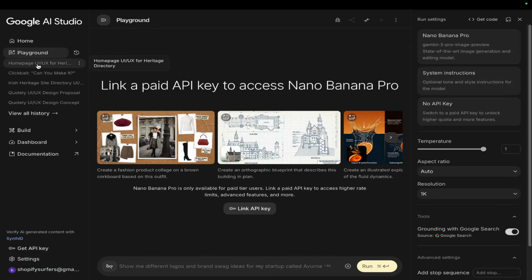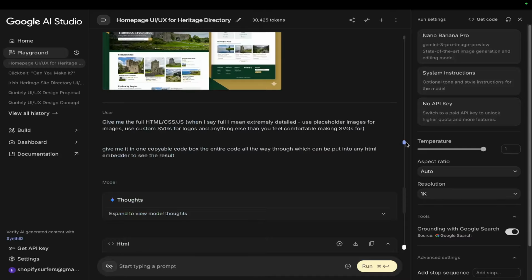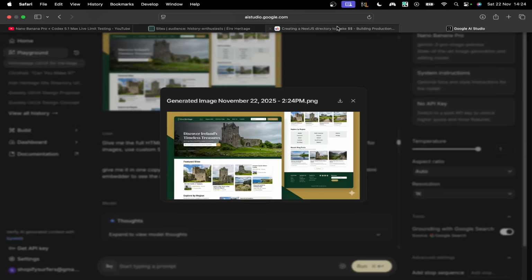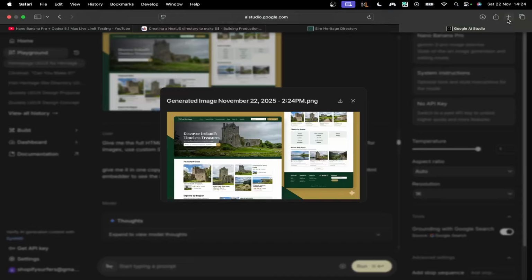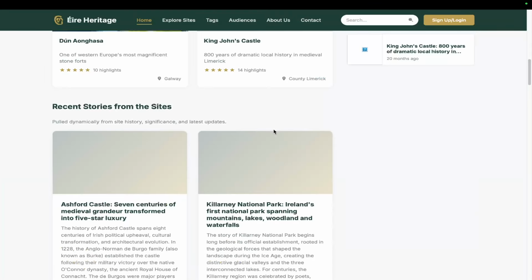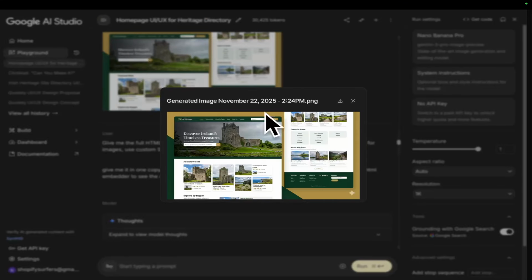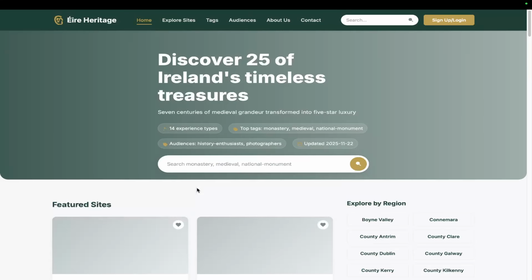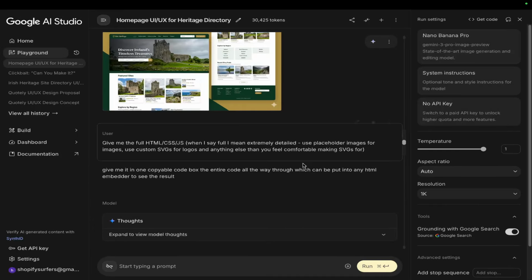So the first thing you do is you get the design from Google AI Studio. So if I just jump up here, you can see that's exactly what this is. This is just the UI UX. Now you might see that it's not quite exactly the same, but you can maybe see the UI UX is pretty much the same in this website here and on the original image. Obviously, the original image is better, and I know that some things are missing, but there's just a little bit of work that needs to be done on this website to make it look as good as this image right here. Obviously, an image is always going to be better than the code.